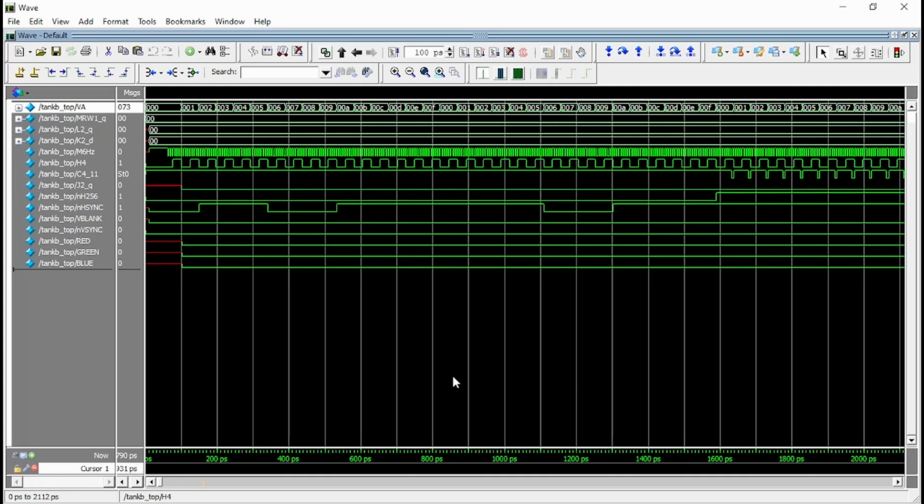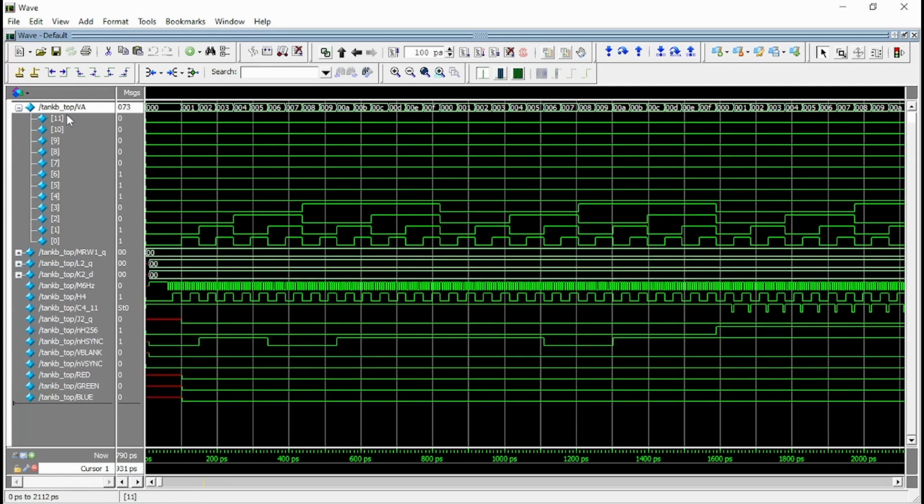Here I'm just going to show how this is creating a different address. So this VA along the top here is the input to that 11 down to 0 bits.